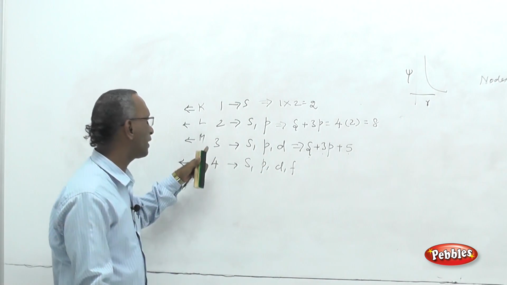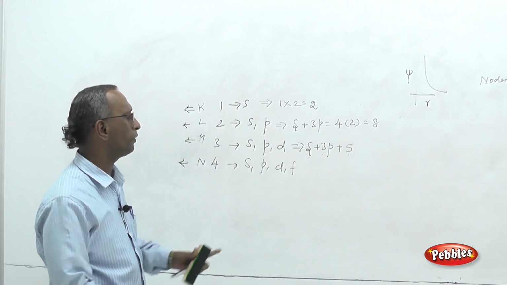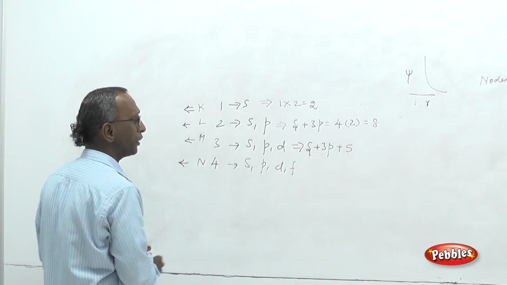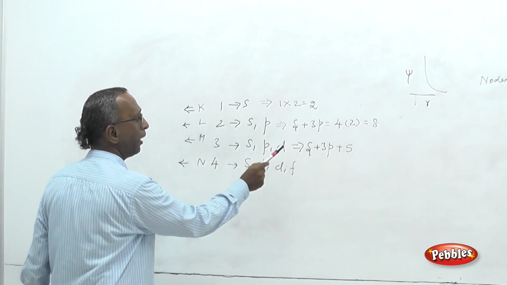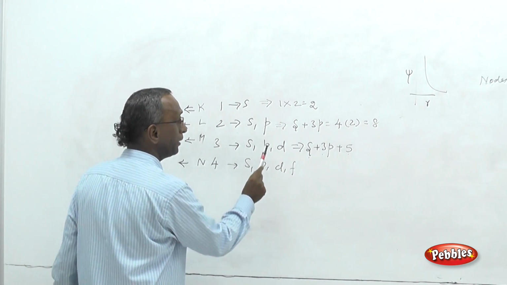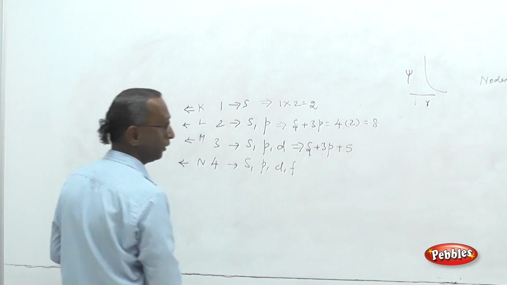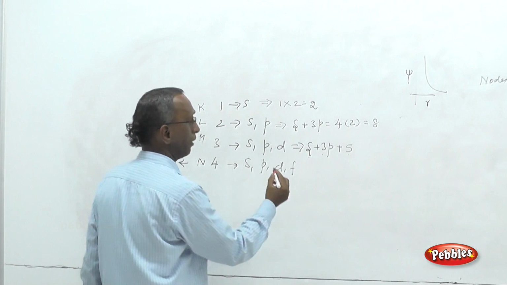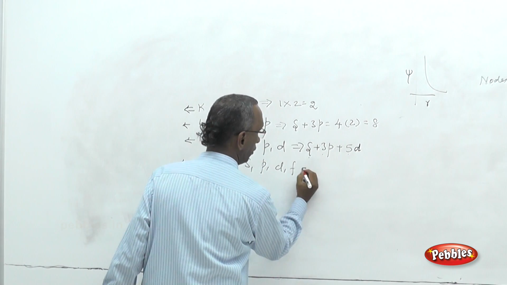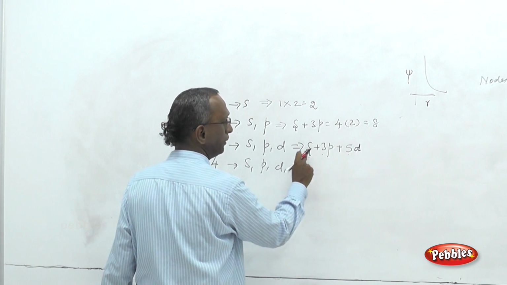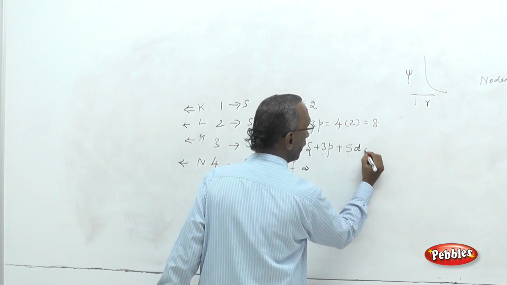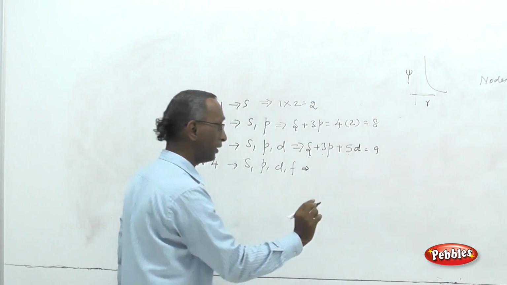So, in the M shell, there are 3 types of subshells. Subshells are called orbitals: s orbital, p orbital and d orbital. Only one type of s orbital, denoted as 3s. There are 3 types of p orbital, denoted as 3p. There are 5 types of d orbital. So, the total number of orbitals is 1 plus 3, 4, 4 plus 5 equal to 9 orbitals.